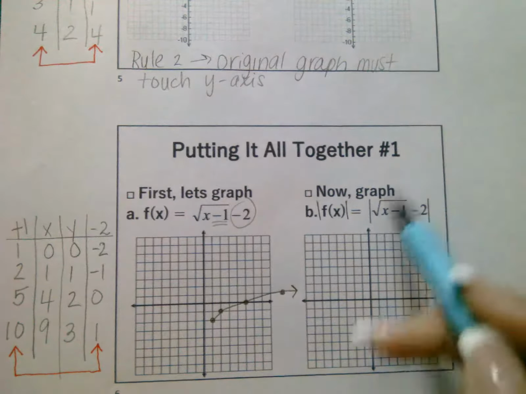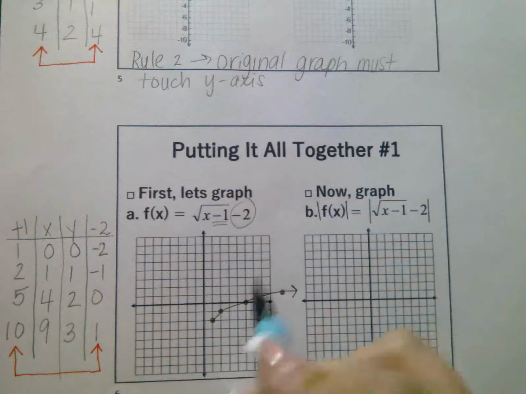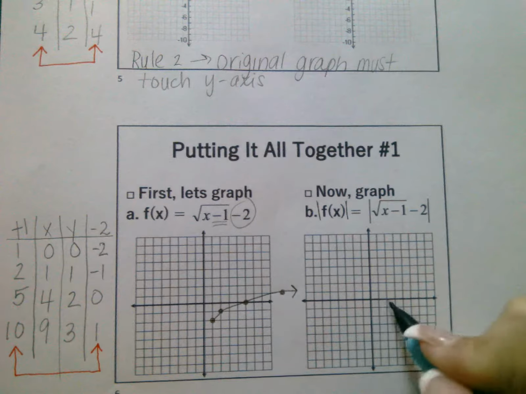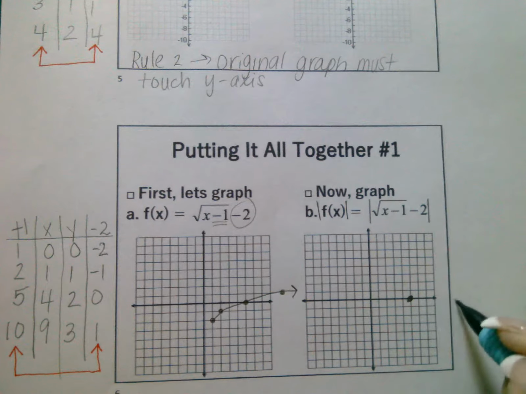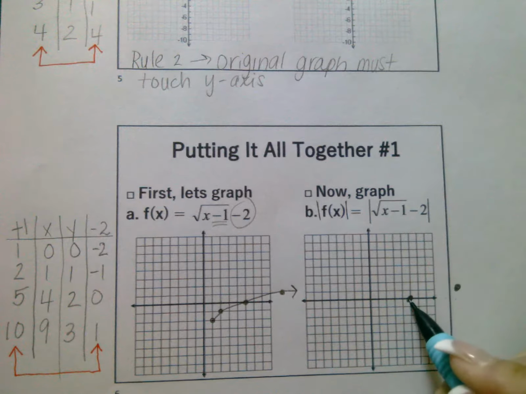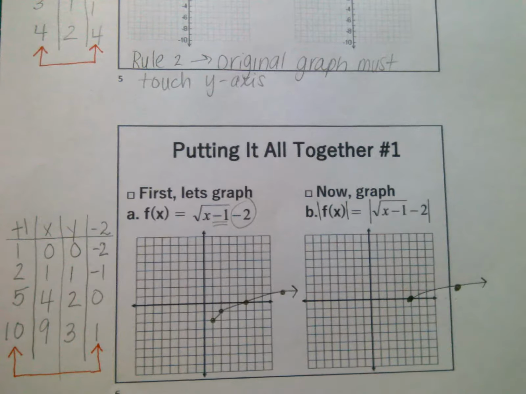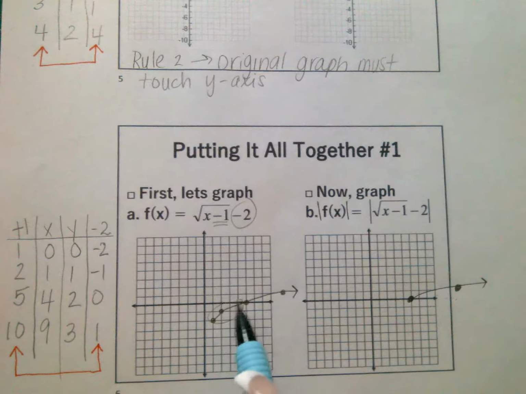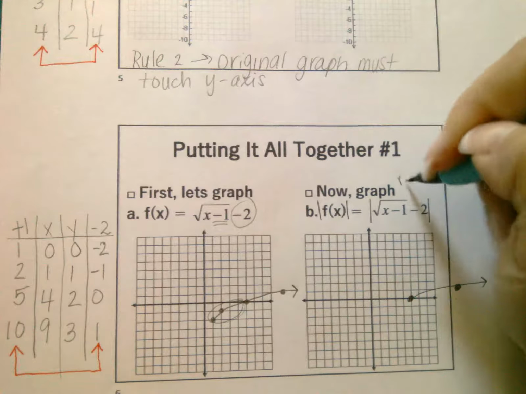Okay, so now to take the absolute value of the entire function, we keep everything on and above. So we're going to keep 5, 0. And we're going to keep 10, 1. I put that one just so I'd have more than one point above. So I'm keeping those. And now these two guys, that portion of the graph that's below, we have to reflect that up to the top. So this is rule number 1.